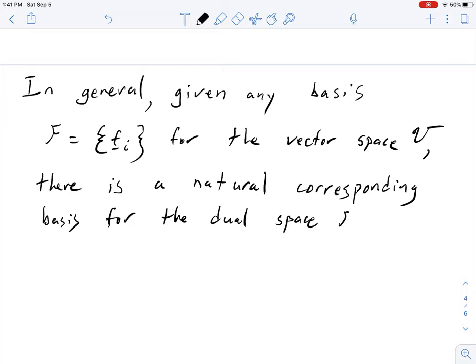And we'll denote that as F star, which is equal to the set. You see how the basis has these subscripts here. The subscripts go with what are called covariant things, and we'll get into this in more detail in a little bit. Covariant things under change of basis go with A, and contravariant things under change of basis go with A inverse transpose, where A is the matrix of the components of the new basis relative to the old basis. So contravariant is going to have superscripts, and covariant is going to have subscripts.